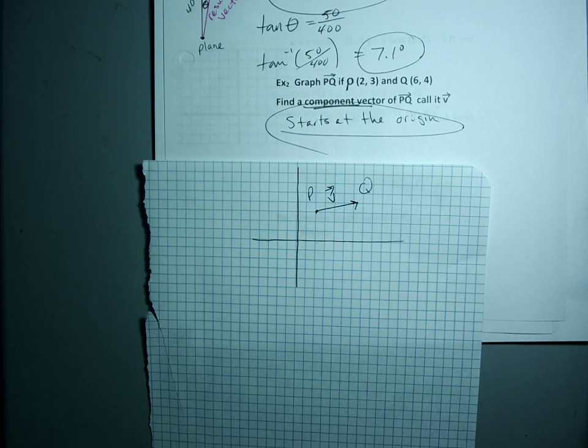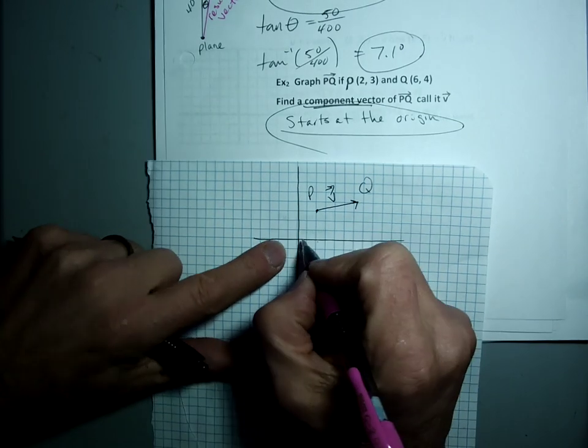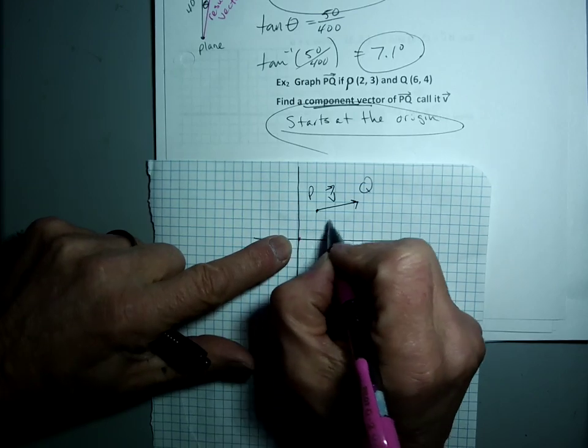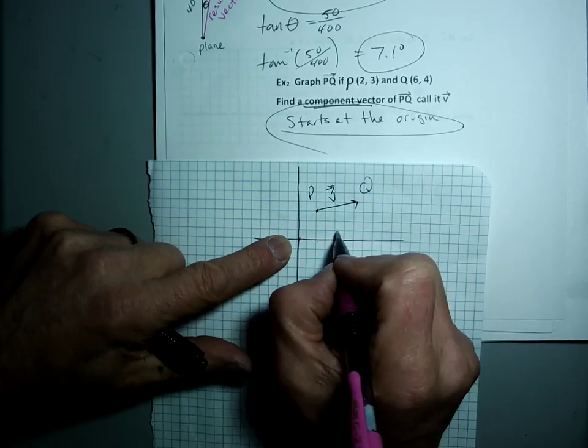Because all we care about is two things. We care about magnitude, length, and direction. So if we take it and move it here, we'll maintain our length and we'll maintain our direction, right? We'll just say, let's start here. So we're going to move the vector to here, and it looks like it's over 3, up 1. Okay.